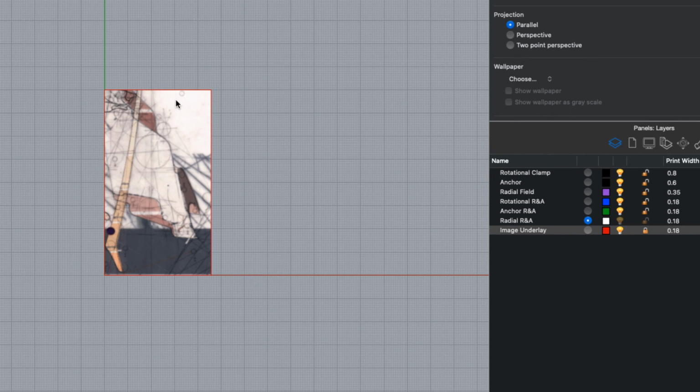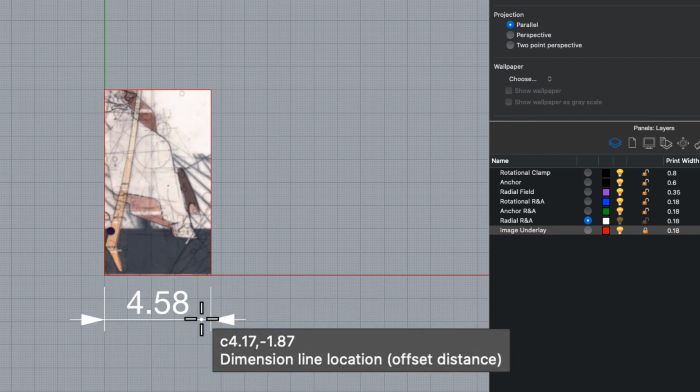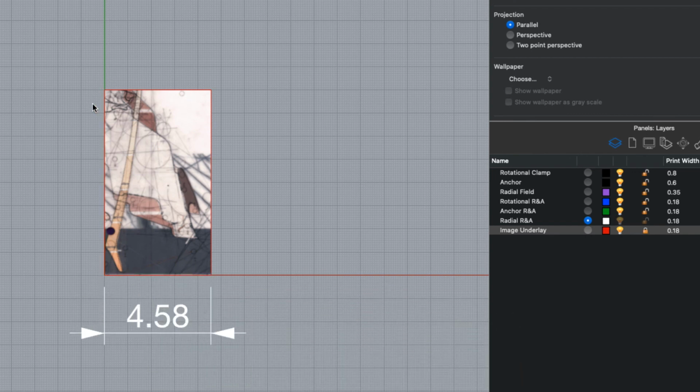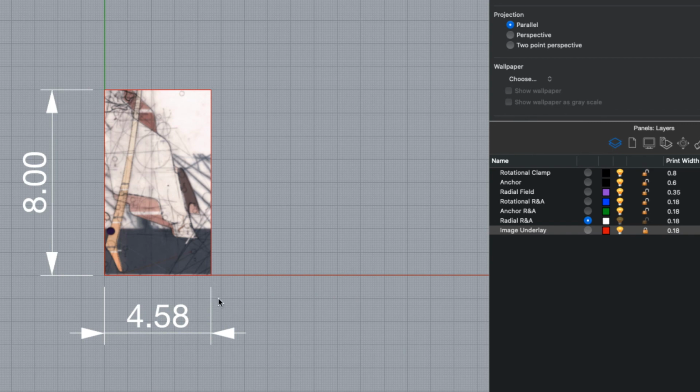So as you place your object, I would recommend drawing first a box, and I would draw it 5x8. That'll help you in the placement. And then I would also check what the size of that box is, just to double check. If I go in here and use the dimension tool, that is not 5, which means the proportions of this object are not quite right, but I know that this one is 8. So this one is not quite a 5x8 composition, but I want to keep that 8-inch true. So draw a 5x8, and then as you bring in your object, you can basically drag to size the object right into the box.